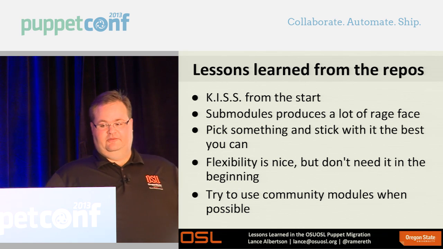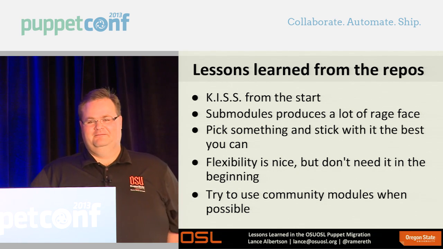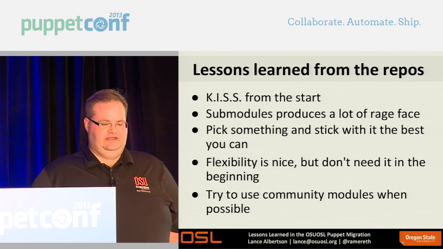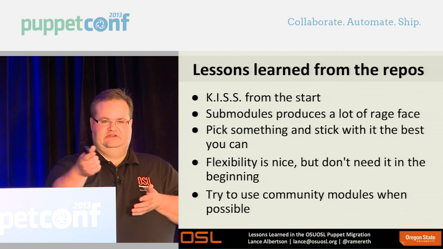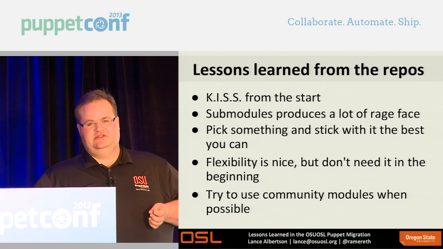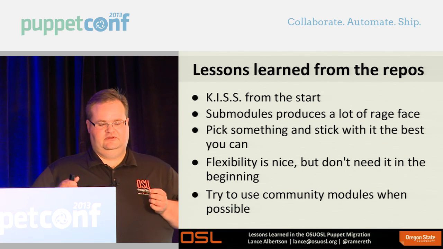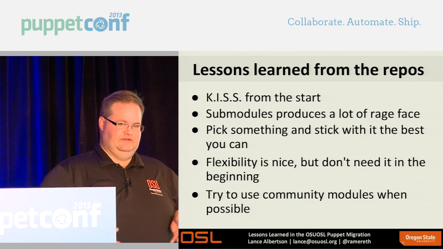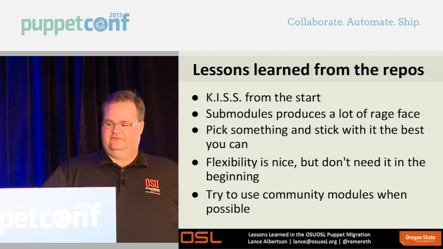So, lessons from all the repos: keep it simple, stupid, from the start. Don't try to do all the things. My whole goal was to try to have an environment where we could have multi-tenants doing commits. And the reality is that's a really hard problem. If we really wanted to do the migration, we should have just forgotten about that and gone with it and figured it out later. But unfortunately, that's what held us back for a long time.